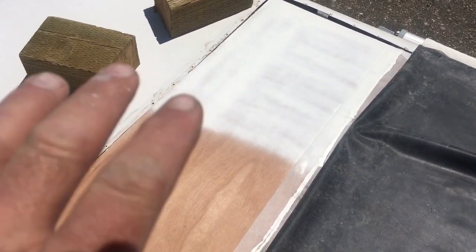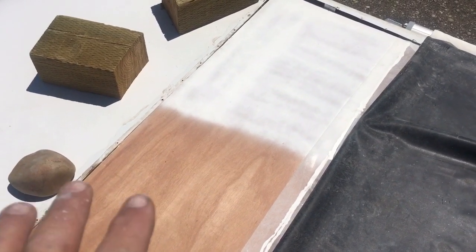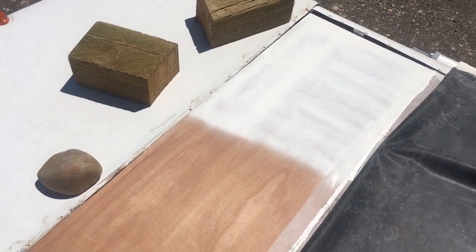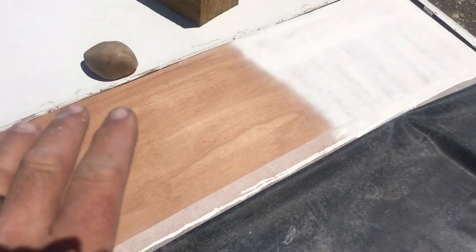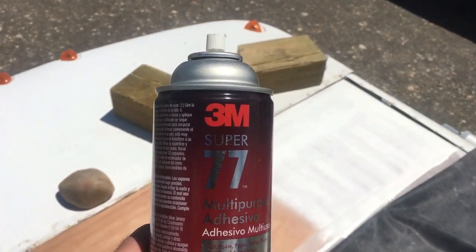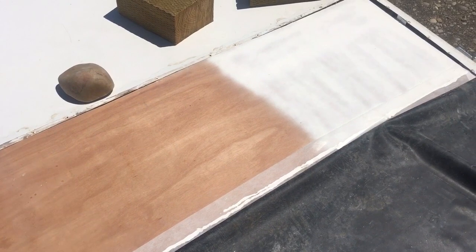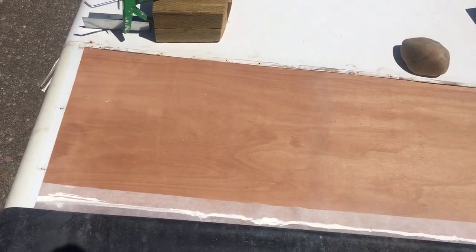So the Luan has been sprayed and glued to the foam. I didn't show that. We're trying to get it done so we had the sun come out so we could warm it up and it would adhere better. But basically what we did was we sprayed the foam with some Super 77 3M adhesive. I sprayed the back side of the Luan with it. You let it set, get a little tacky, and put them together, and it makes an incredibly strong permanent bond.